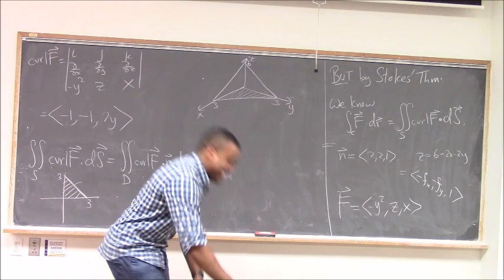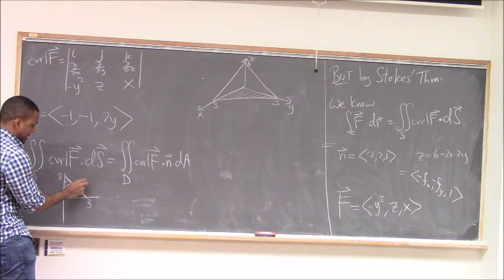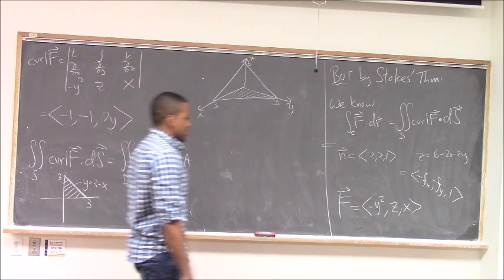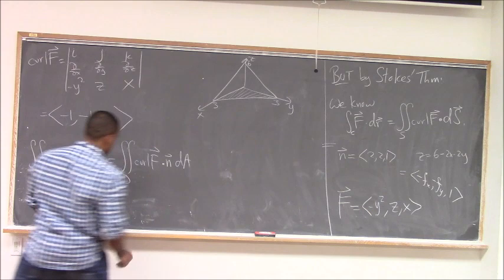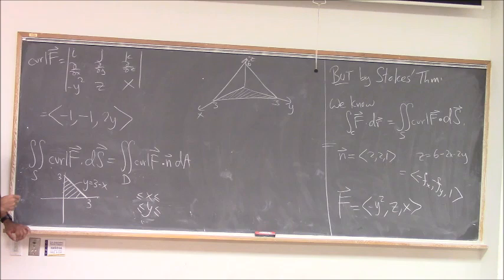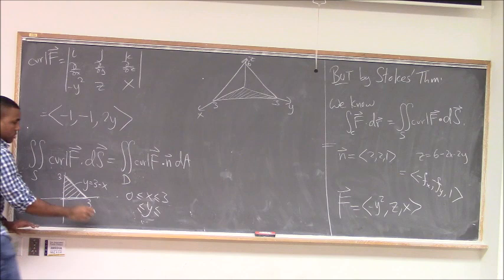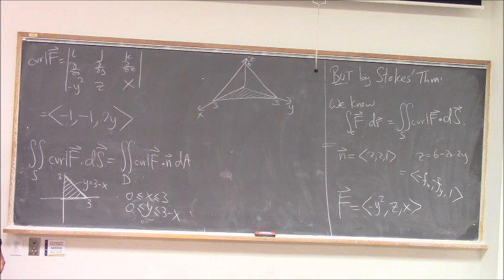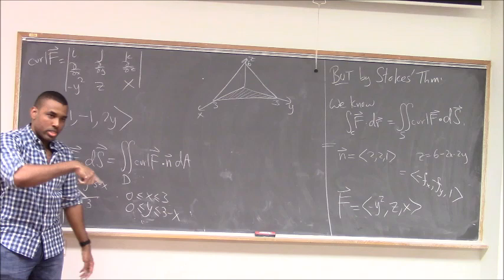Okay, so what would this give us? It was 3 minus x? Yes. 3 minus x. Okay. So now, how do you set up that region? Let's talk double integrals here. What is your x going between? What is your y going between? 0 to 3. And then 0 to 3 minus x. Which means my dA becomes what? dy dx. Not dx dy. It has to be dy dx because in our integral setup, the constants are always on the far outside.